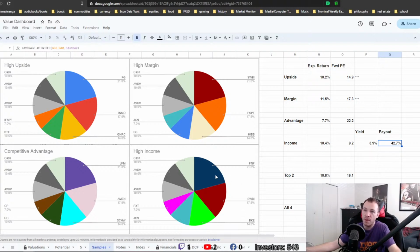If you look at the business models across these companies, most of them are companies that don't require significant capital levels. Like F&F doesn't require huge amounts of capital. Smith & Wesson doesn't require huge amounts of capital. Buckle doesn't require huge amounts of capital. Jackson, it kind of depends on how you define it a little bit, I would say. But that one you could maybe count as more capital. And Parex Resources is mining, so that requires some capital. But this one also has the lowest payout out of all of them. So that kind of tilts that towards, I would say, being a little bit safer.